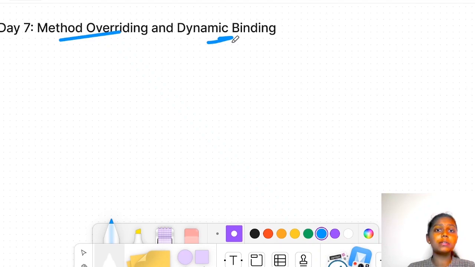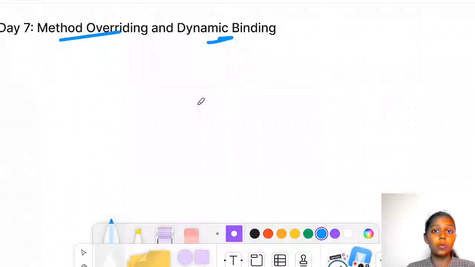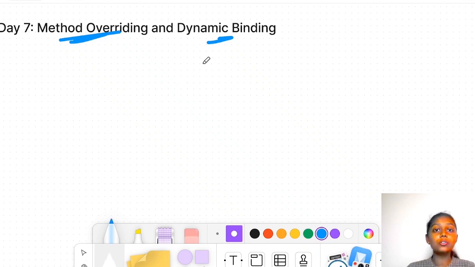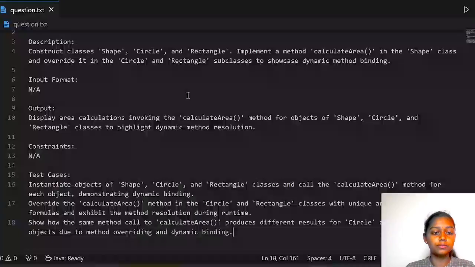Dynamic method resolution means which method implementation will be invoked during runtime. Overriding means we have overridden the method, but according to the object's type, we have to know which class's method should be invoked. We will see that also in the coding part. So let's quickly write the code.